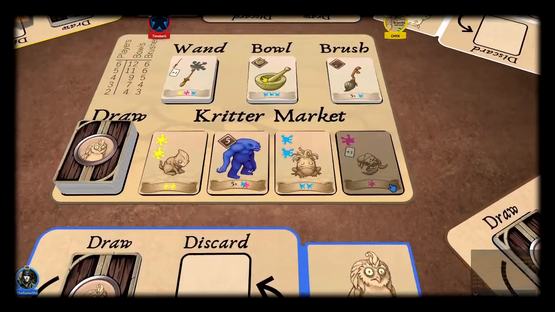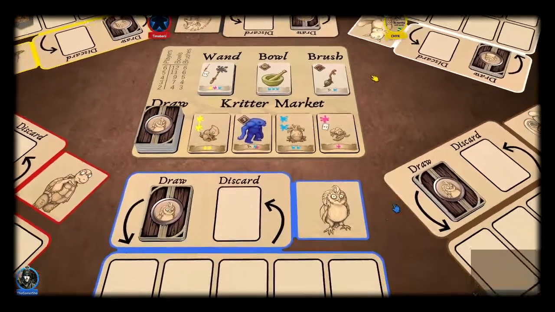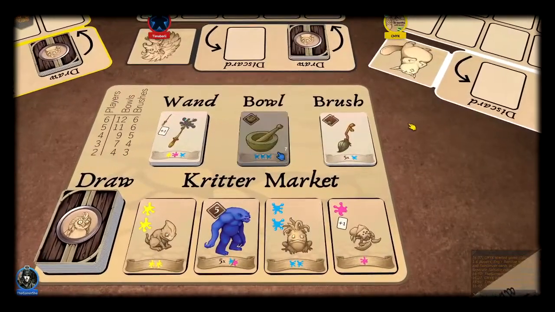So then you see the bowls and the brushes. They cost either 3 or 5 splotches, and they have the same effect. Remember, each of them you put next to a color, and when you score, it'll basically give each card in that color a value of 1 point. But as you see, there are more bowls and they're cheaper. So therein lies the, you know, little trick. And then there's the wands.